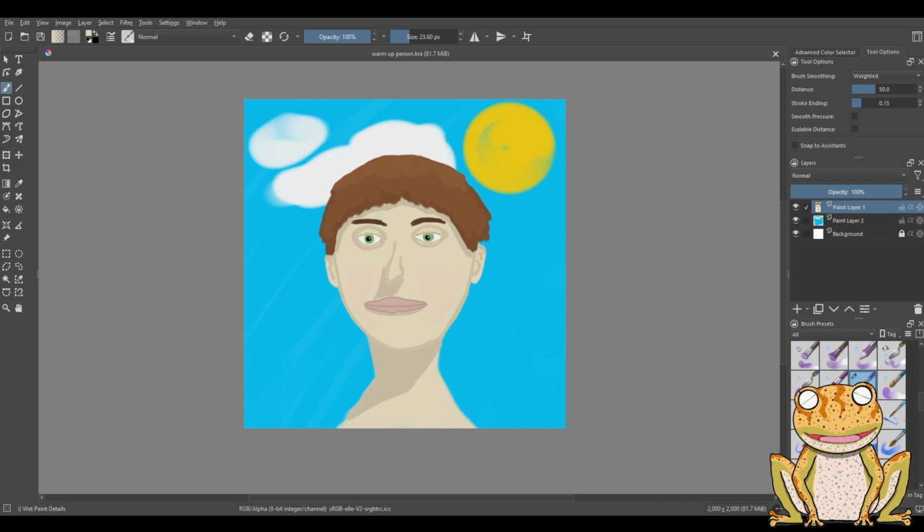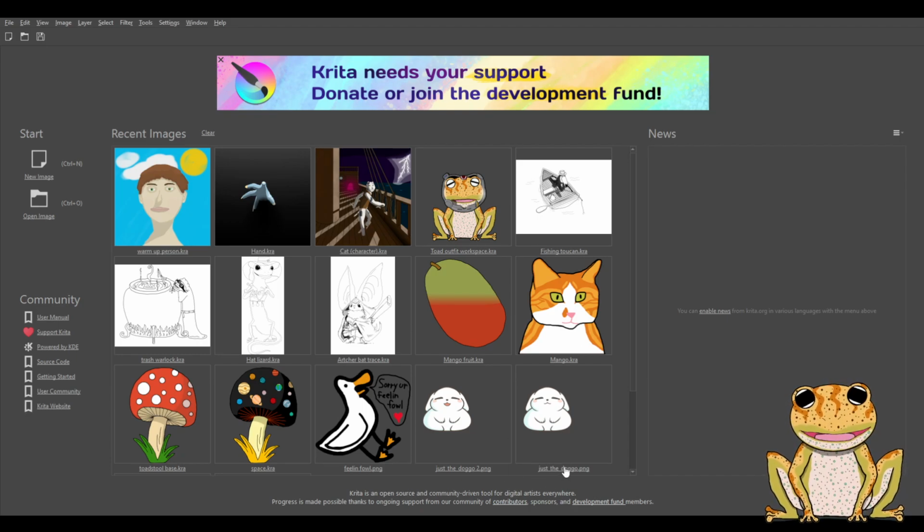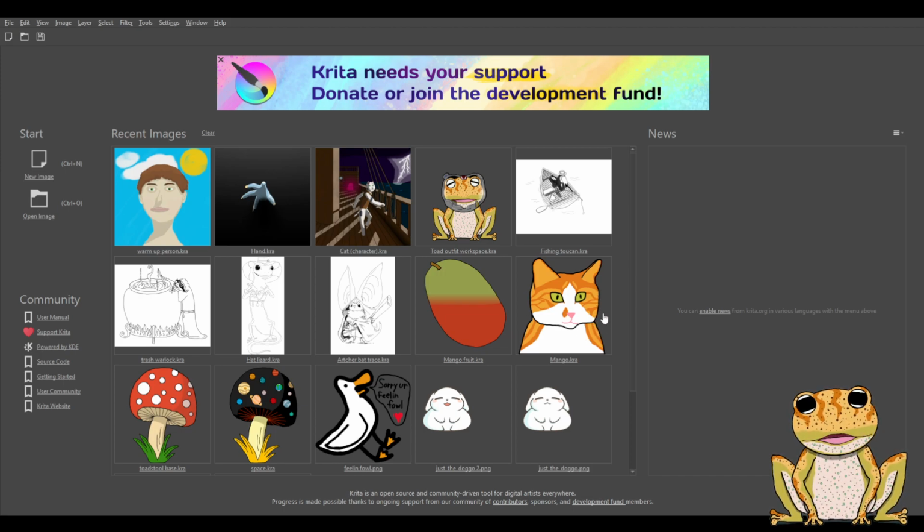Your cat Mango emote? I mean, I started to... Here. Now that we've saved, let's close this. We can go back to my recent thing. I guess I'm okay with this picture of Mango the cat. I wasn't super happy with it when I finished it, but looking back at it, I don't think it's too bad. I don't know how I'm going to do a Mango better. I couldn't figure out how to make Mango's skin look good. I could probably do better now. Just that single gradient could be topped, certainly.